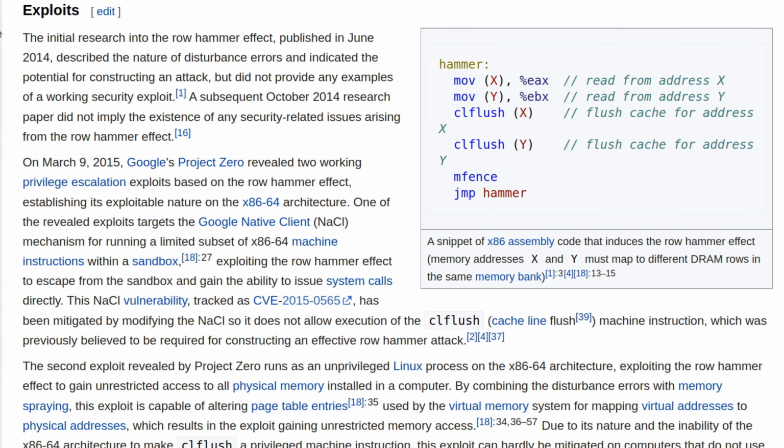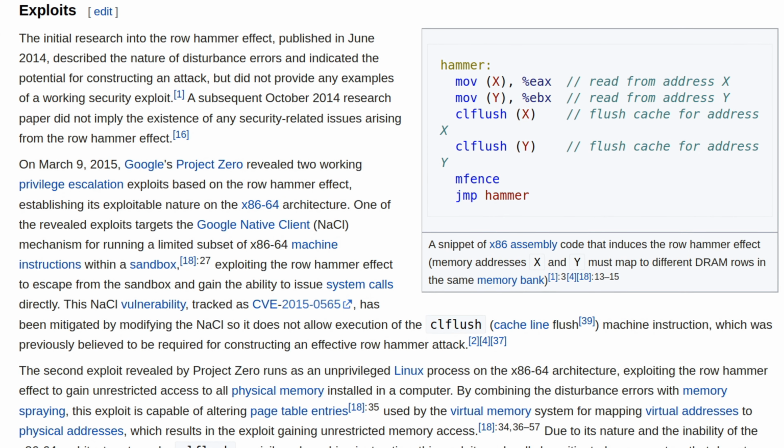If all of this is not enough to convince you that cosmic rays are probably not the cause of most of your bit flips, then I'll have to introduce you to the rowhammer exploit. The rowhammer exploit is a security vulnerability that affects certain types of computer RAM. RAM that's vulnerable to the rowhammer exploit can have specific bits flipped through a controlled process that works through software. Apparently, in some cases, you can even use the rowhammer exploit to flip multiple bits at once. This could even be used to defeat the error correction mechanisms of ECC memory.